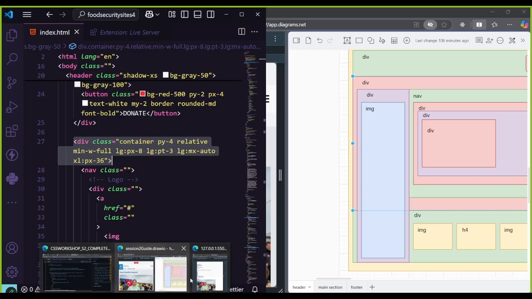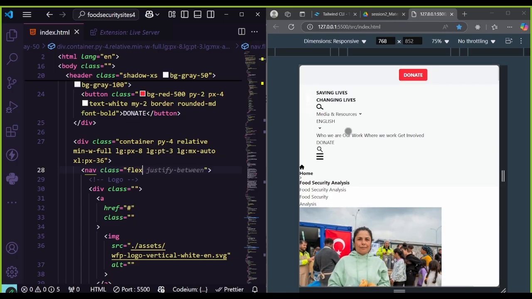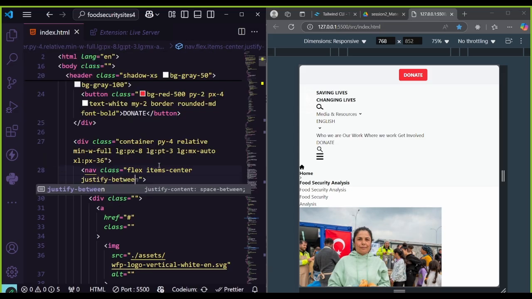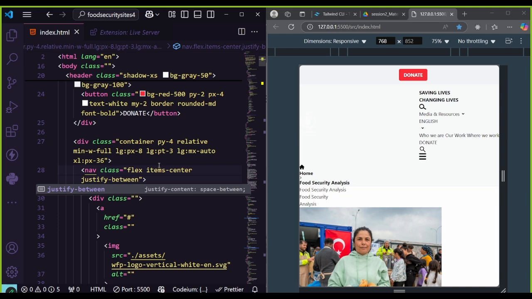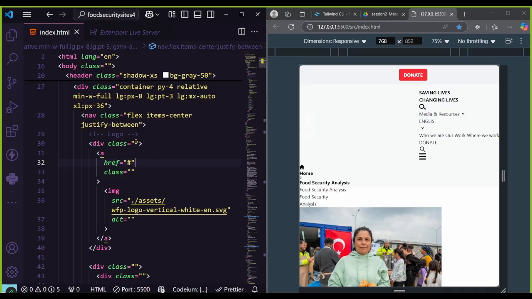Okay, let's go back and go to the nav. Right now we want to use flex, and I will get back to the relative part, don't worry. After I put flex, now it looks okay. This is basically the logo right now, but you cannot see it because I haven't changed the color yet. But don't worry, I'm going to change it. First of all, I'm gonna put items-center and justify-between. There's some space right here. I can just change the color right now so you guys can see it better.